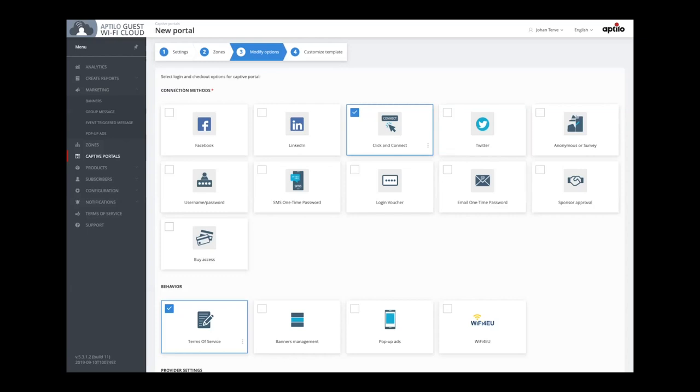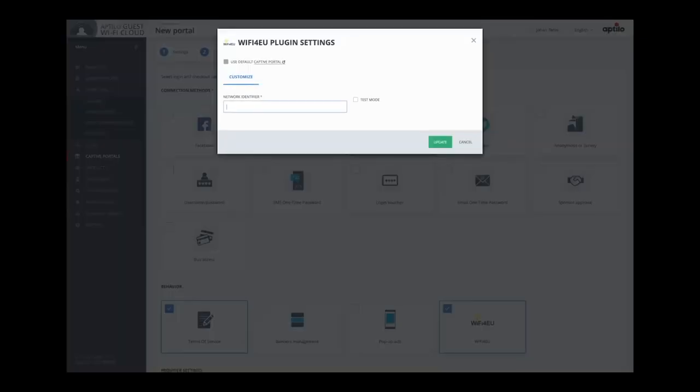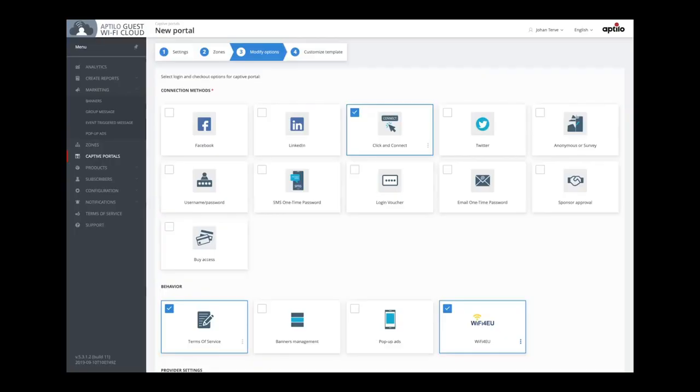WiFi4EU also requires us to install a small snippet in the login portal. I will soon show you how easy it is to configure this, but under the hood there are many advanced things going on, such as fetching the WiFi4EU banner in the right size for the right screen, and also counting the number of users on the portal. I will now show how easy it is to configure this snippet. You go into the plugin settings and then you enter the unique identifier that every municipality has got from WiFi4EU. And that's all you need to do.